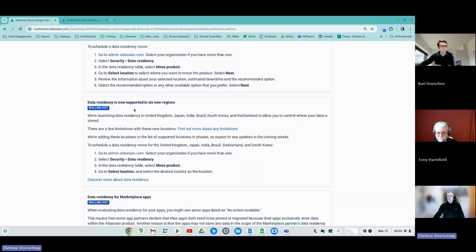So with Atlassian now providing 6 new regions globally where you can store your data, they are in the UK, in Japan, India, Brazil, South Korea, Switzerland. Atlassian really invests heavily into data residency options for you globally.